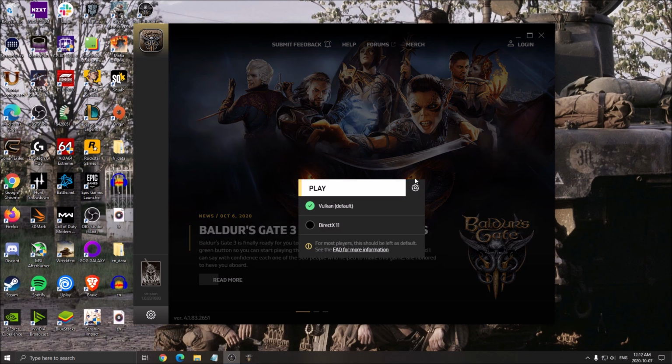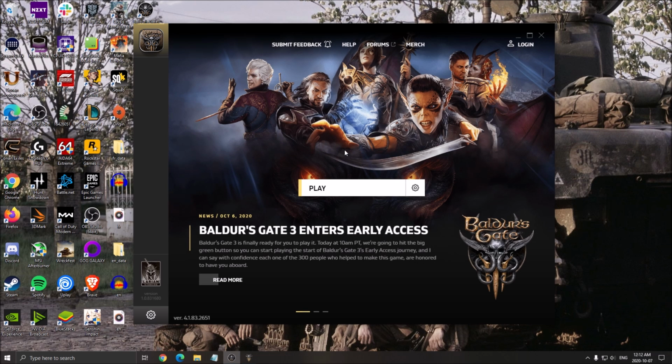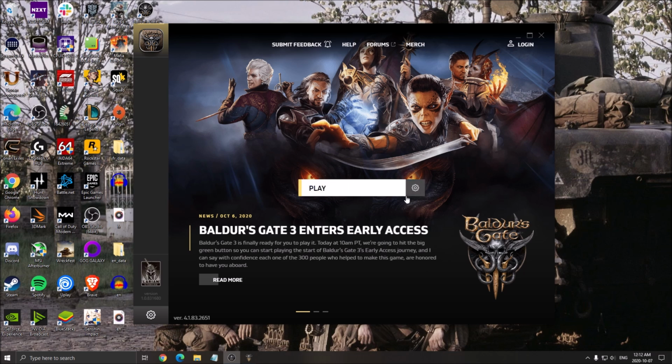But if you have an older video card, 4 years ago, 5 years ago, stuff like that, you can definitely test DirectX 11 if you feel that you're having issues with Vulkan. It will probably help you. I did a test on an old laptop with a GTX 960, but the mobile version, and DirectX 11 ran a little bit smoother than Vulkan. So definitely you can test your API over there. So now let's launch the game and we will optimize all the graphic parameters inside of the game.